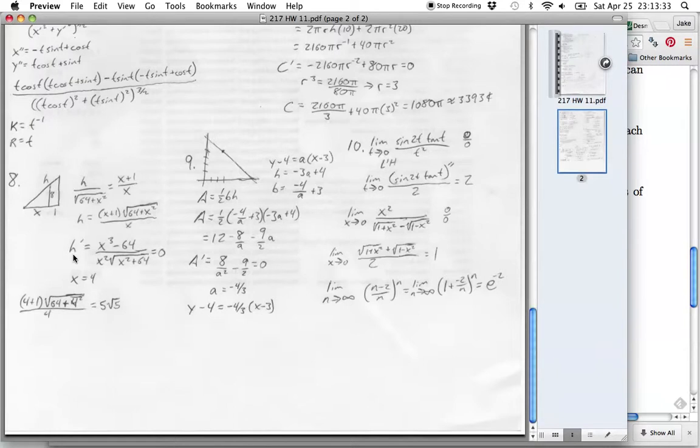And then when I take the derivative, I get this bit here, and I want to optimize, so I'm setting it equal to 0. So I just want the denominator to not be 0 and the numerator to be 0. So if I take 4 cubed, that gives me 64. So 64 minus 64, so I want x to be 4. So when x is 4, then I need to say, okay, what is my h? Well, I can plug that back in here. So I get 4 plus 1, get all that, and I get 5 root 5.